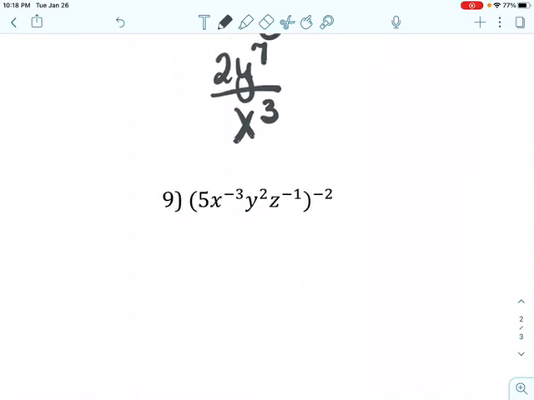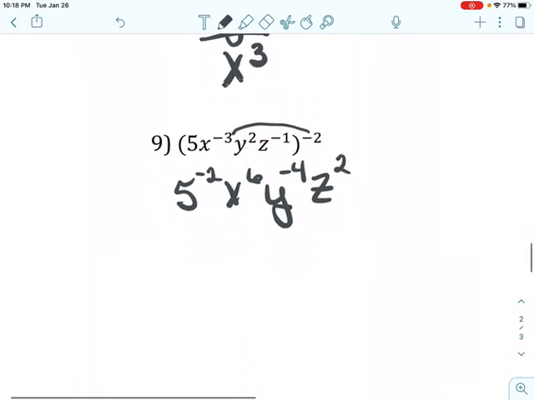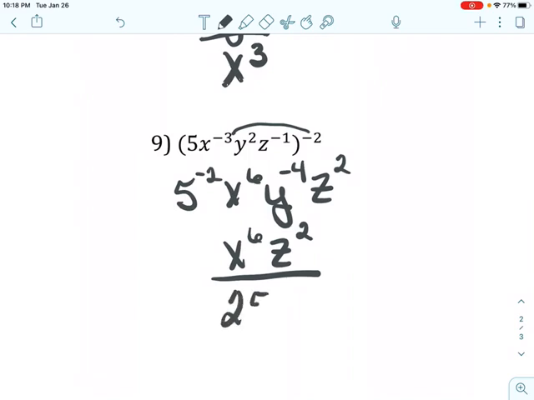All right, here everybody's going to get a negative 2 power. So 5 to the negative 2. And again, we're going to multiply y to the negative 4, z to the 2nd. Okay, anything that's negative is going to move. So all the positive guys are going to stay put. That's 2, not 6. Okay, 5 squared is 25, y to the 4th. Okay, so you always want to check your answers too and make sure that you only have one of everything. Like I have an x to the 6th and that's it. There's no other x's in the problem. There's a z squared, there's a y to the 4th.